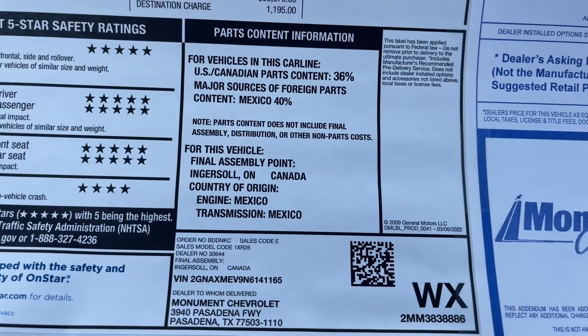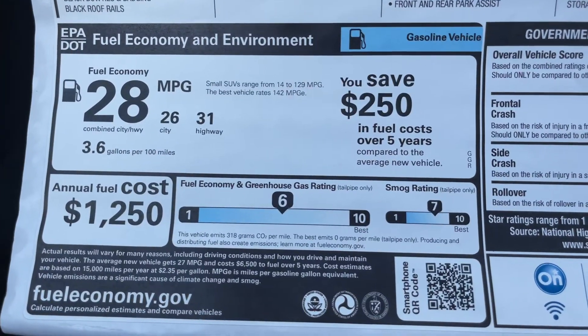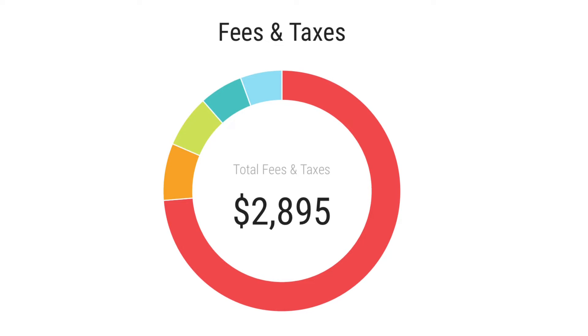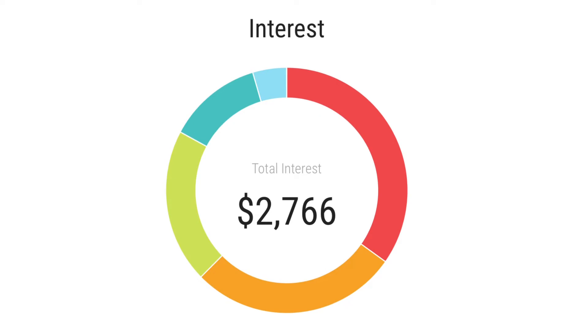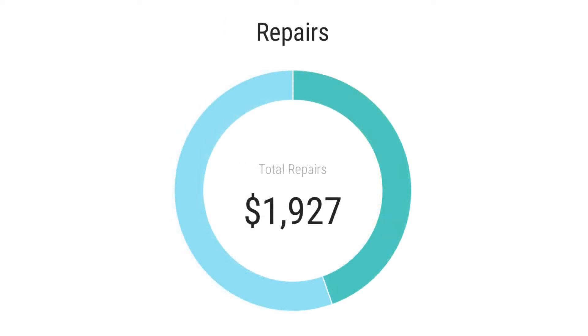Here's the final assembly, five-star safety ratings, and fuel economy. As you can see on this graph, this Equinox's five-year cost to own is $44,047. The depreciation in five years is $15,800, with the biggest hit in the second year of purchase. Fees and taxes paid are around $2,800 depending on your state. Fuel paid in five years will cost around $8,100 depending on how you drive. Insurance will cost around $7,800, and interest comes to around $2,700. Maintenance, the most important factor, will cost around $4,200, and repairs will cost around $1,900.